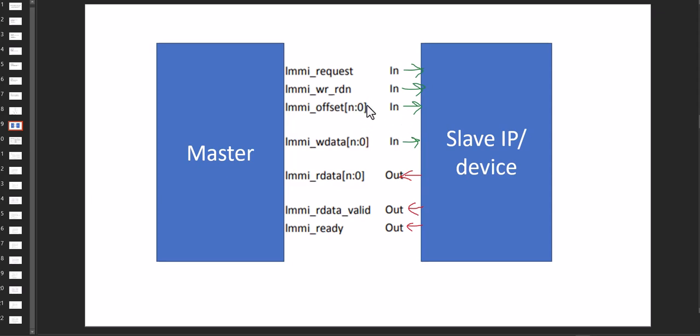In that case, this offset becomes our address. W data will be the write data, and the R data valid is coming out from that memory. So we have to make some glue logic, and then we can interface the memory over there.